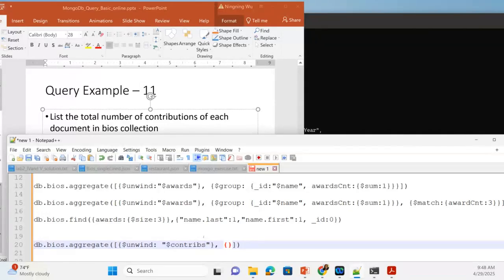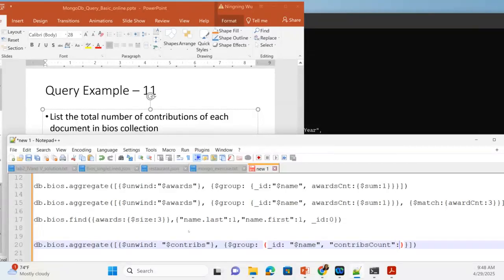We group the documents by ID, by the name. So the group by ID will be the name. Okay. So once we group documents by ID, then we can get the variable, I think, contribute count, for example. Okay.